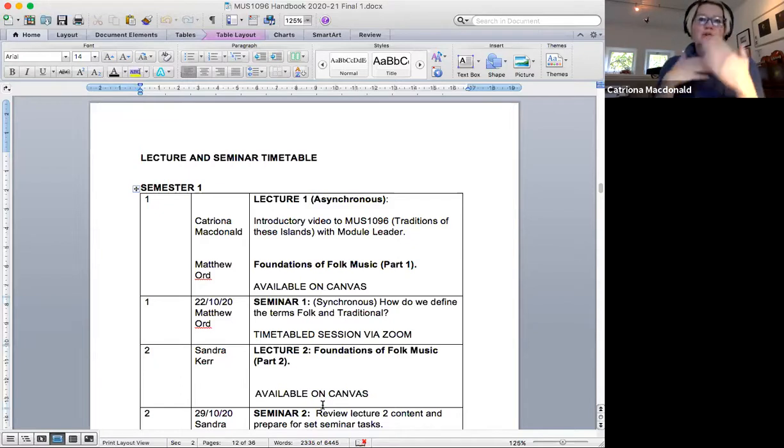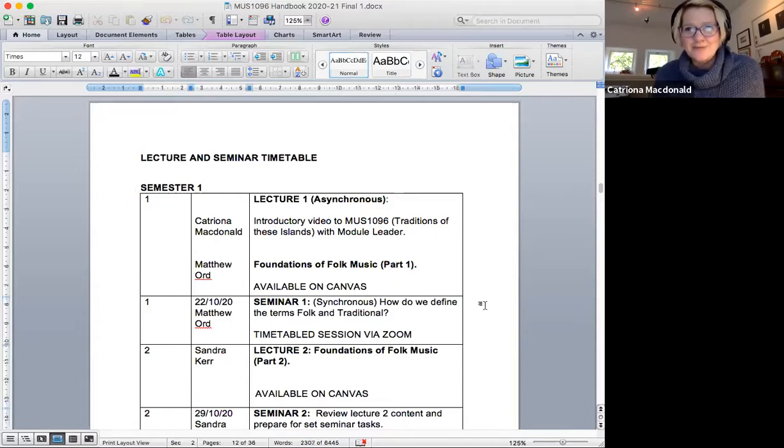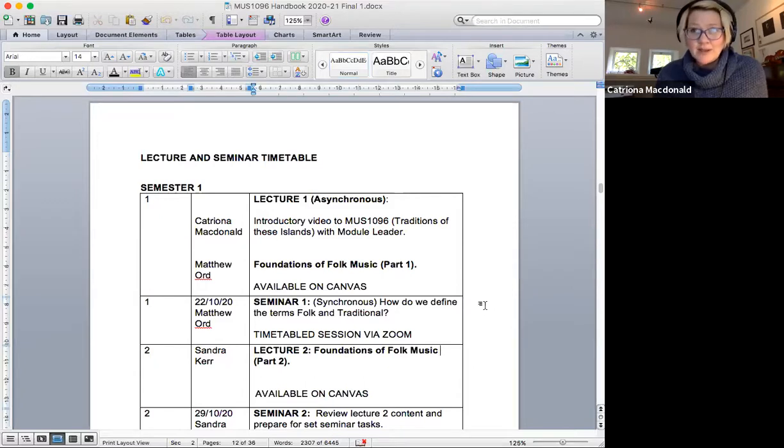You will have all the content up there on Canvas, and of course that all sits there for the whole year, so by the end of the year there's going to be lots and lots of resources up there. But it's important, I think, that we don't overwhelm you with everything up there at the minute. So for the moment on Canvas, you'll see there are some preparatory readings that you can get on with for next Thursday's seminar, and on Monday the 19th, the start of teaching week, Dr. Matthew Ord will be putting up the first set of lecture content.